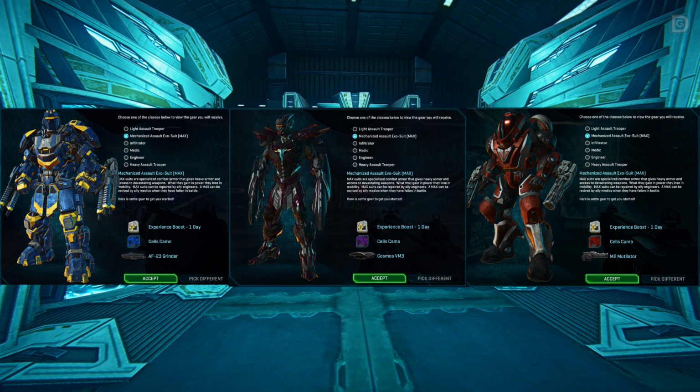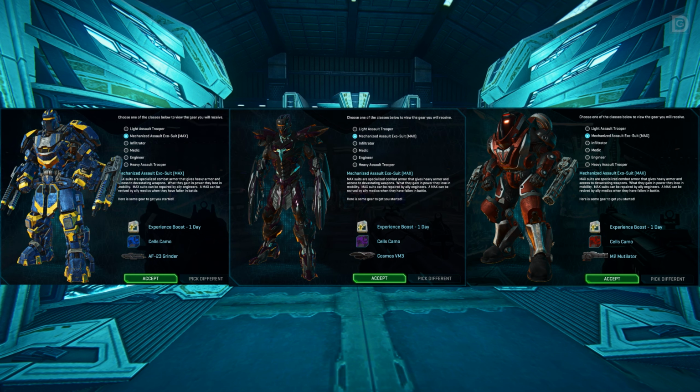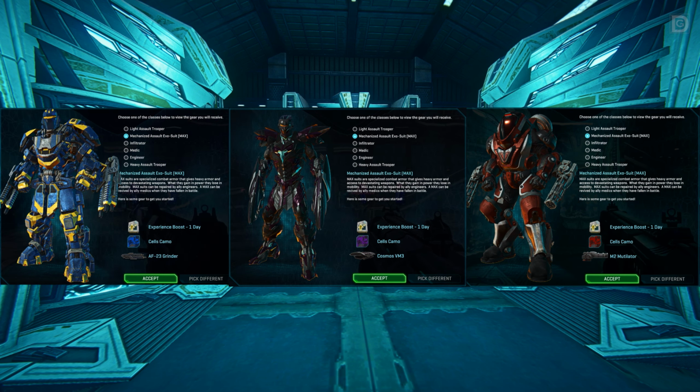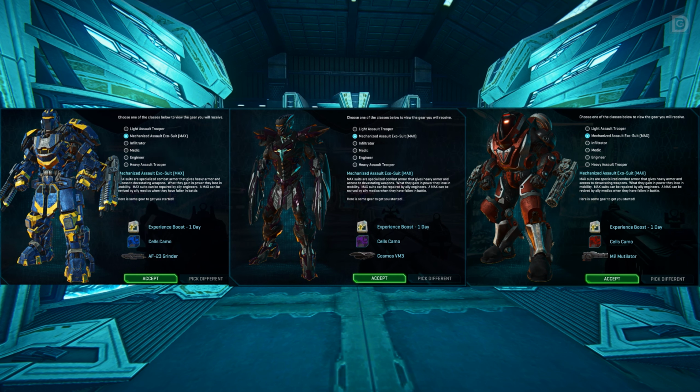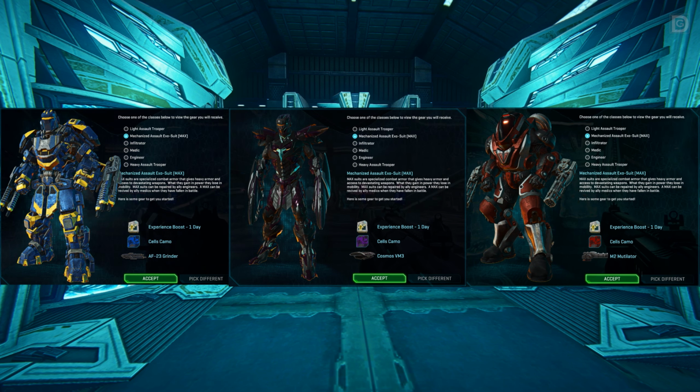Finally, the Max Suit. You'll get the Cosmos if you're VS, the Grinder if you're NC, or the Mutilator if you are TR. Keep in mind that all the max weapons awarded from the questionnaire are for the left arm only, which means you can't run double anti-infantry weapons right from the start.